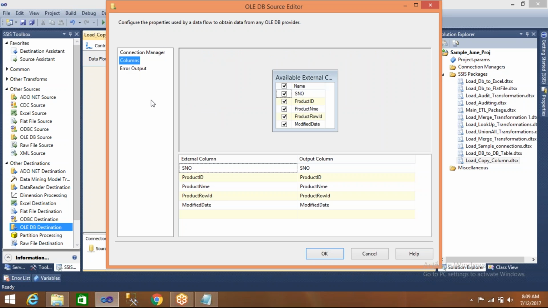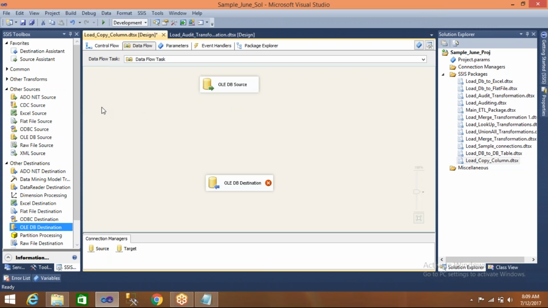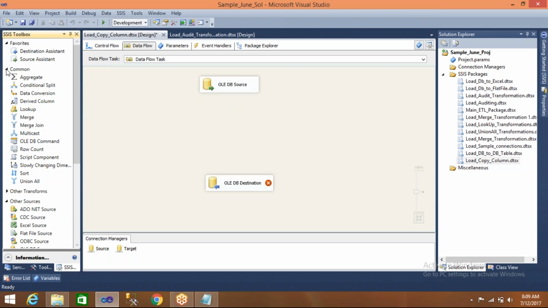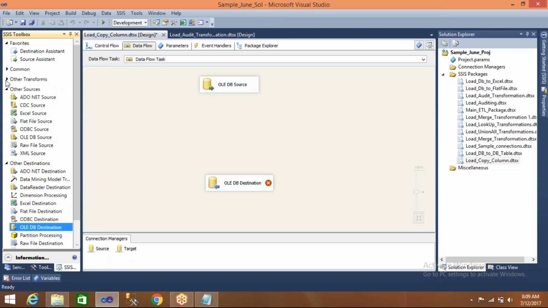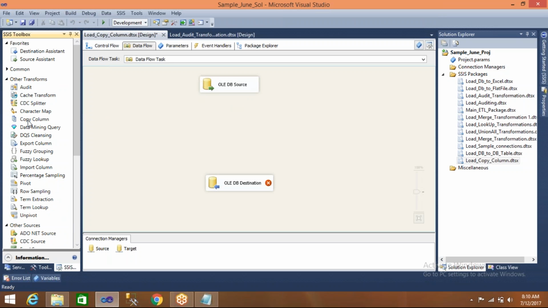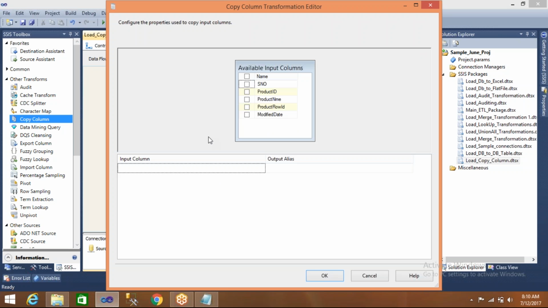Go to the columns; it has some names and so on. Okay, taking that. Here we have one transformation called copy column. We take this copy column transformation, give the connection to it, and open it.